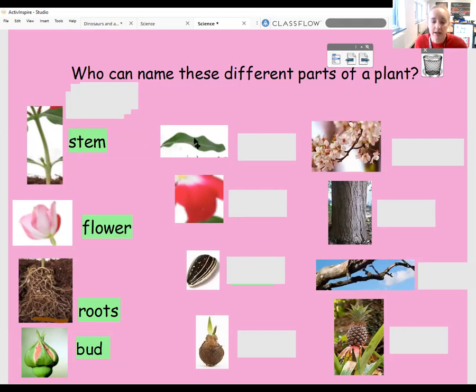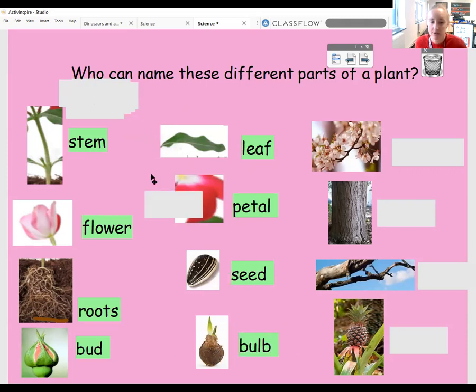Here we've got another item, and this is a leaf. This was a part of a flower, and this was a petal. This, if you can remember, was the seed, which is what the plant grows out of, what we pop in the soil before it grows. And you remember what this one was called. So this was the bulb. Okay, so a bulb is, instead of a seed, and some plants, they have a bulb, which is bigger, a bit like a bigger seed, okay, which is where the plant starts from before it grows.